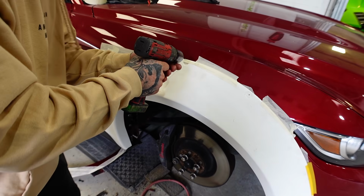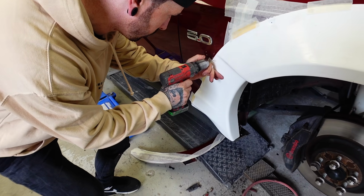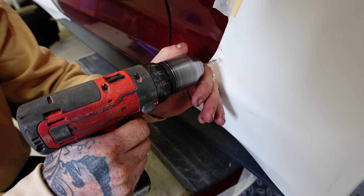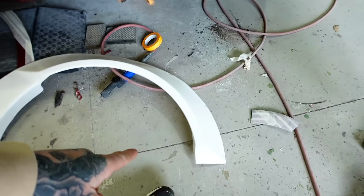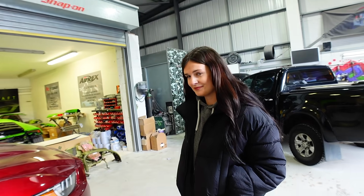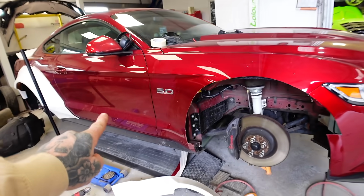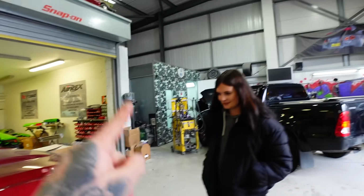So with the wings cut, it was time to drill the pilot holes, ready for the bolts which actually hold on the arch. Okay, all the holes are drilled out, ready for the Liberty Walk arch to go on to the Mustang, and then all this is obviously going to be cleaned up. We're going to leave it here for about a week and then come back and do the final fit when all of this will be all painted. So we'll check back with you guys in 1 week.